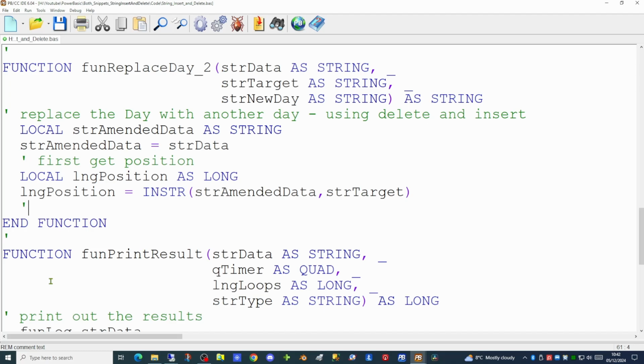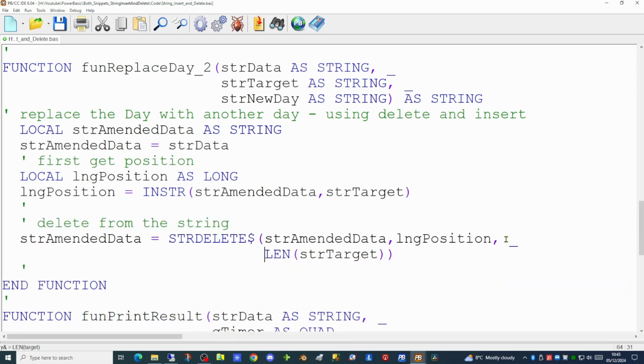So this function is ideal where the word Monday appears more than once and you wish to find the very first instance of it. So in our amended data variable, it contains the full text containing the word Monday. First, we're going to use the strDelete command to delete the text from that string.